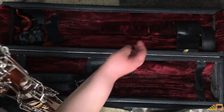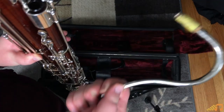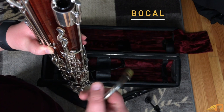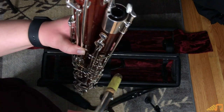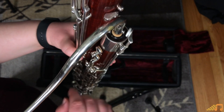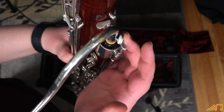Then you're finally gonna put the vocal on the bassoon. You never wanna hold the vocal like this, okay? You always wanna put it in with the round part. And so what I'm gonna do is twist it in there, and you'll notice that the pip on the vocal lines up with the whisper keypad on the wing joint.